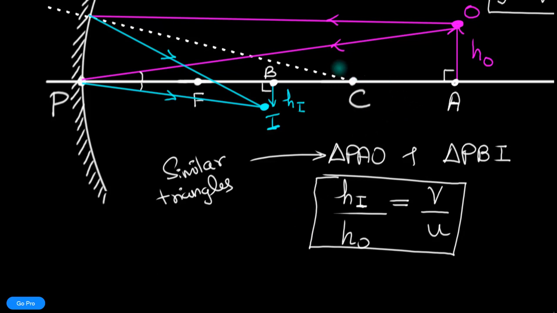And the sign convention is if you take the image and if the height is below the principal axis, we have to call that as negative. And because of that, our height of the image divided by height of the object, we are building general equations over here, has to be always minus v divided by u. And this ratio is often called as the magnification.